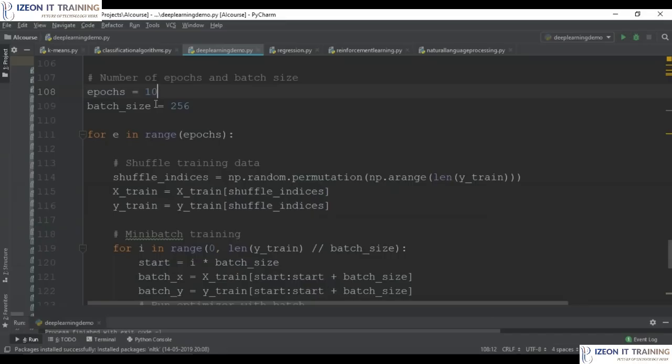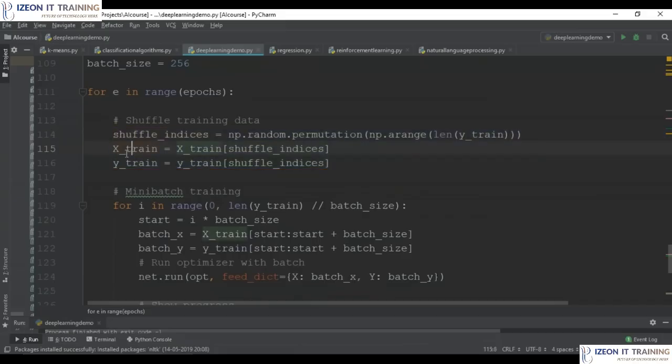After this, TensorFlow will perform optimization wherein it'll update the network parameters like your weight and your bias. After you update the weight and the bias, the next batch will get sampled and the process will keep repeating. This happens until all the batches are implemented in the network. So what I just told you was one epoch. We are going to repeat this 10 times. So our batch size is 256, meaning that we have 256 batches.